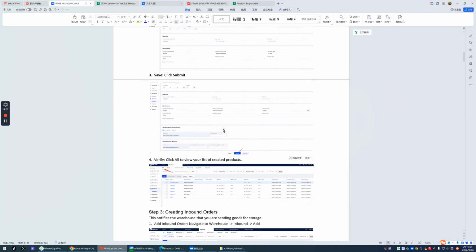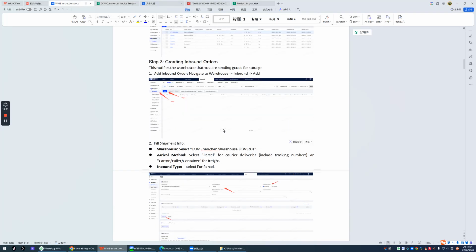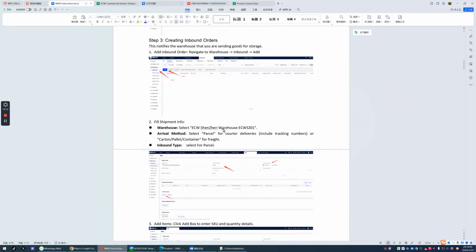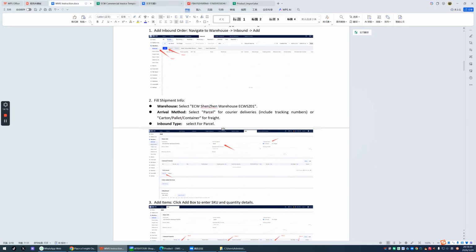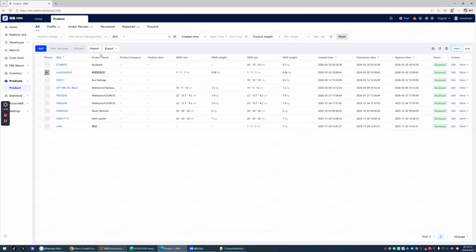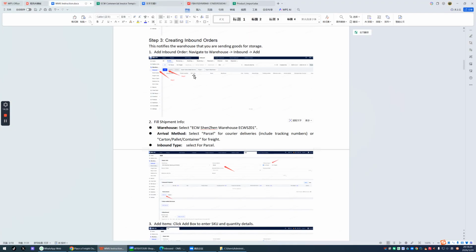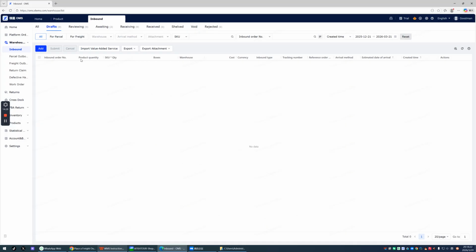The next step we need to do is create an inbound order. For the inbound order, we will need to create a warehouse inbound and add, right?